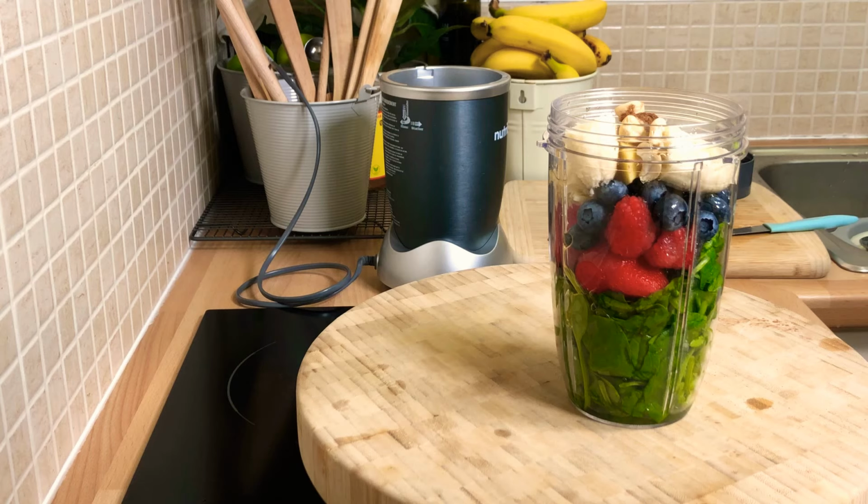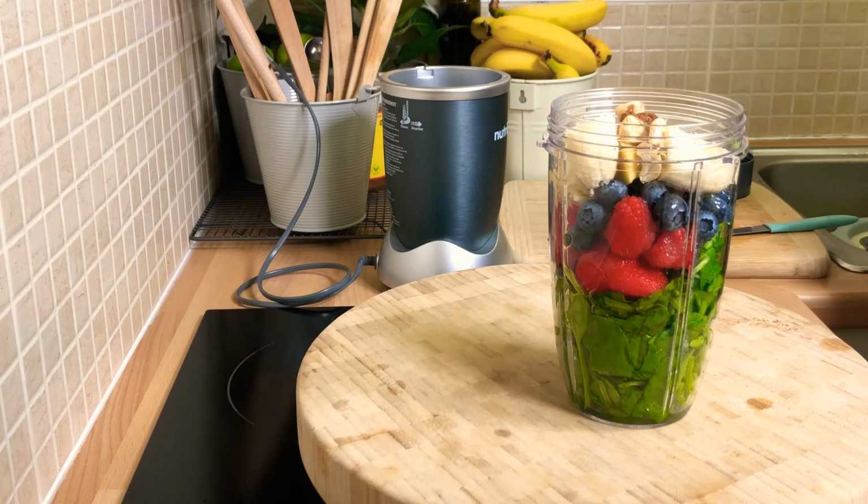And that looking so lovely. Now what we're gonna do, you don't have to use water. You can use whatever you like to use. You can use almond milk, you can use pineapple juice, whatever you like.